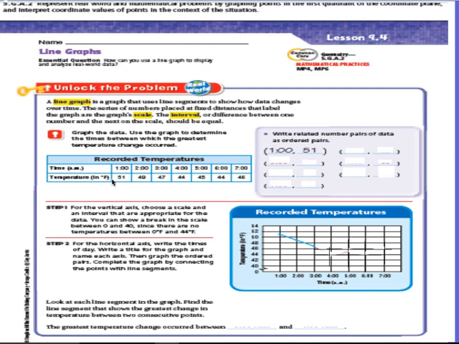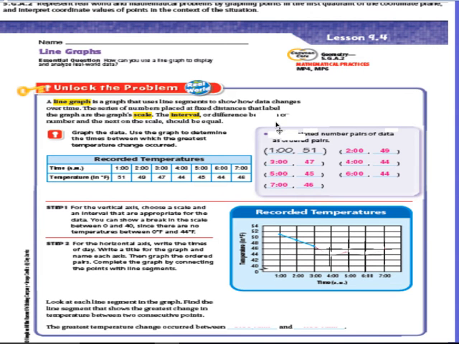So you can see here is the data right here, and at 1 o'clock it was 51. Now start adding the rest. 2 o'clock it was 49. 3 o'clock it was 47. 4 o'clock it was 44. 5 o'clock it was 45. 6 it was 44. 7 it was 46.